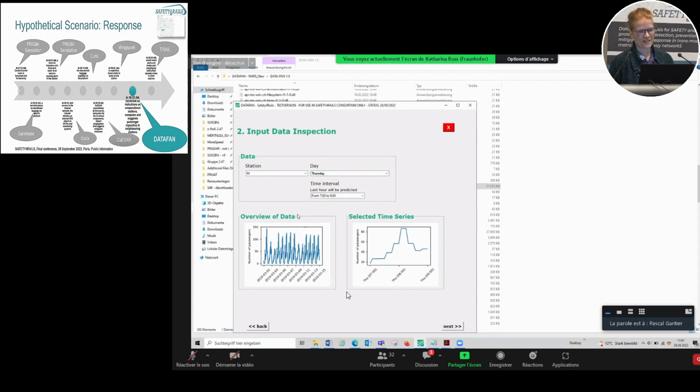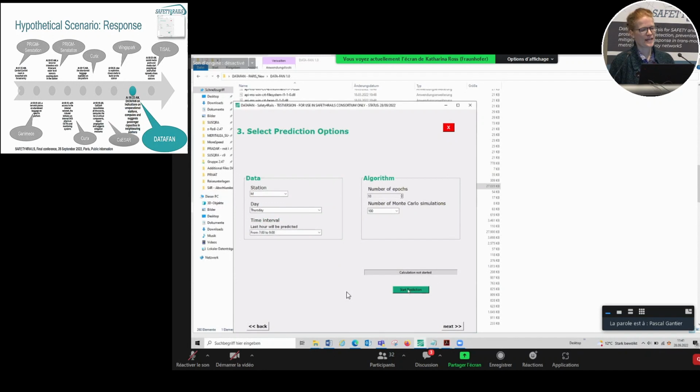When you choose this, you get an overview of the data of a normal situation, since we need a basis for our calculations. If you go to the next page, you can choose special options for the calculation.